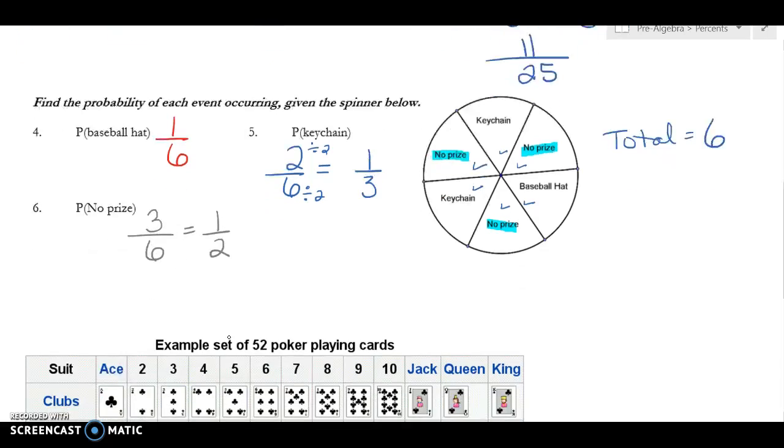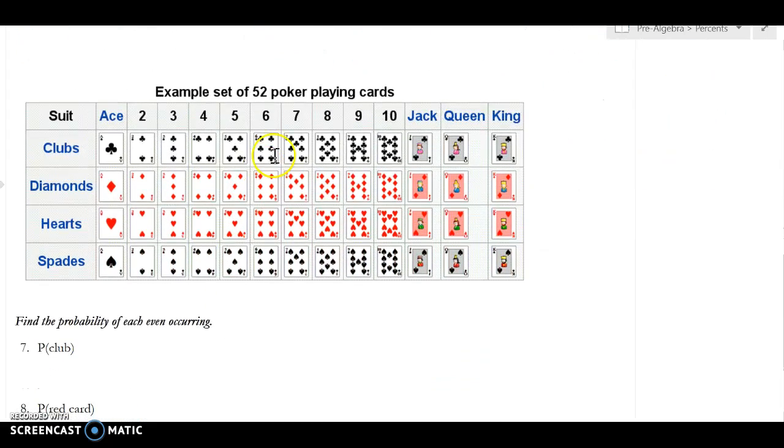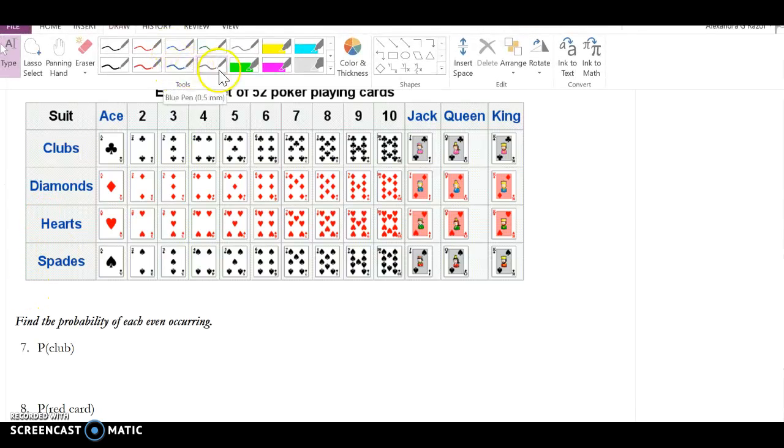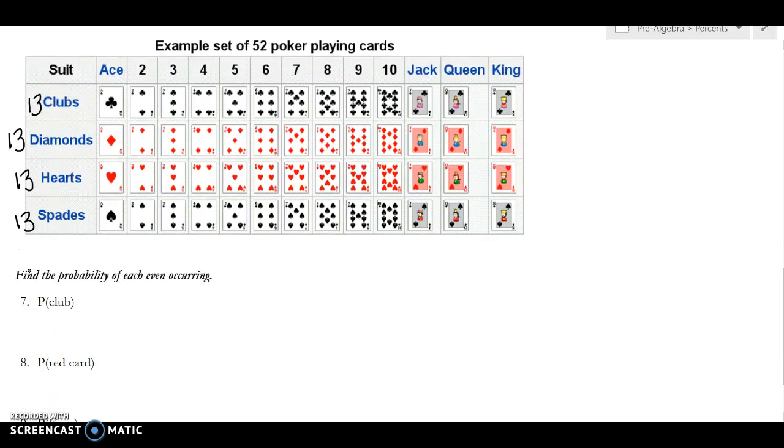The next thing that you need to be familiar with is cards. Cards are supposed to be common knowledge, and you're supposed to recognize that there's 52 cards in a deck. The different suits are clubs, diamonds, hearts, and spades. And then you should know what the different types of each one are. One thing that might be helpful is knowing that there's 13 clubs, 13 diamonds, 13 hearts, and 13 spades. You all have a picture of this. If not, we can get you another one. So if you don't remember what cards are, you can look at this picture.